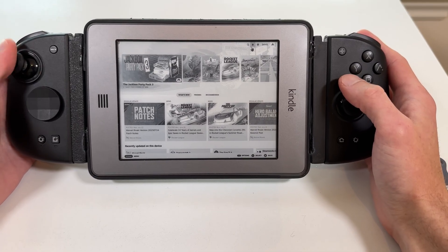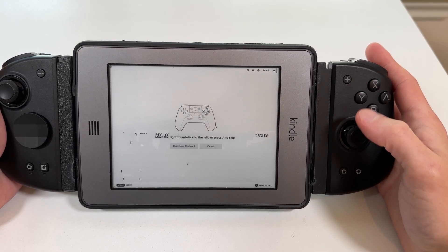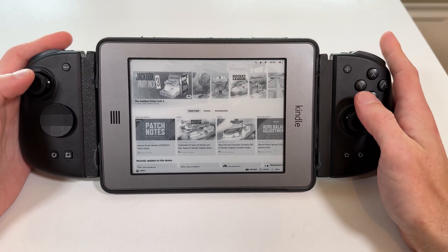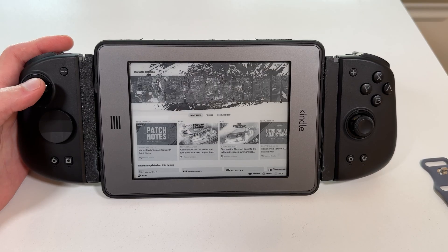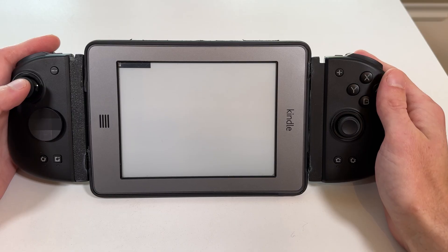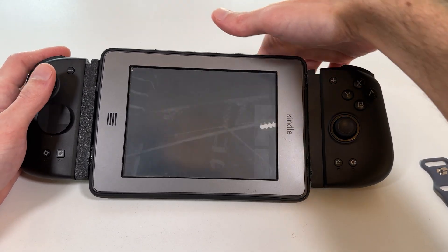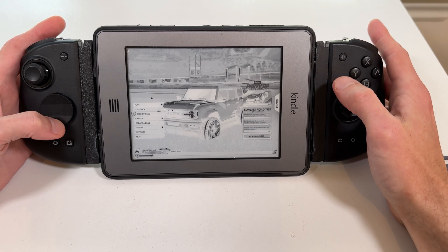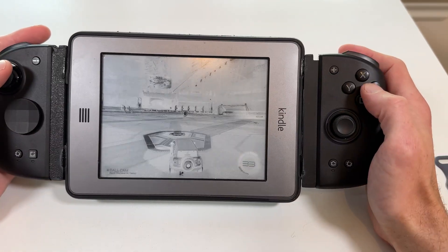Let's see if my controller will talk to it correctly. Steam was just a little unfamiliar with my controller type, so we're just doing a little setup to get it calibrated. I think my adapter might be tweaking out a little bit, but we're going to do our best here. We're just going to pop on over to Rocket League. Okay, let's play some Rocket League. It's loading. I think I need to change my Rocket League settings to be a little less 1440p. Let's fix those settings real quick. Let's be kind to ourselves and do an exhibition, shall we? Let's go.